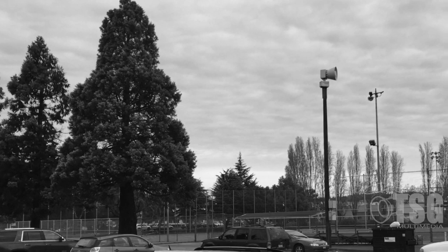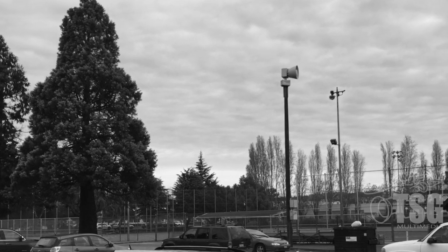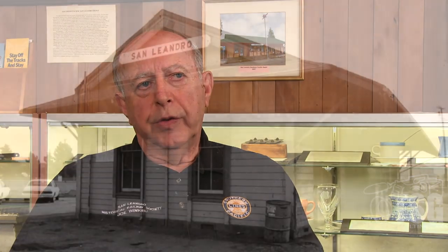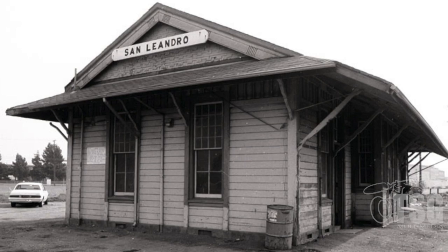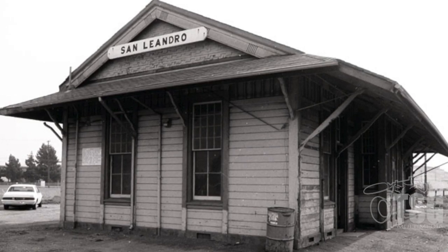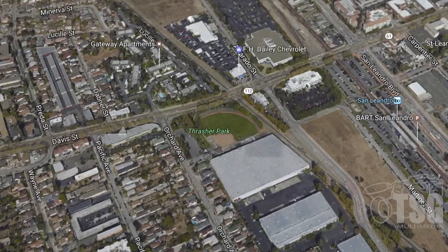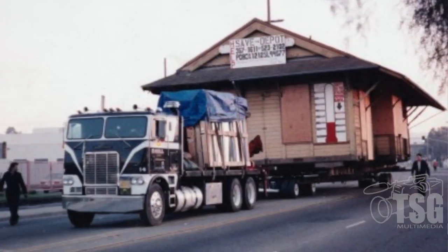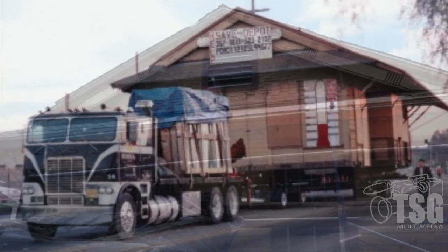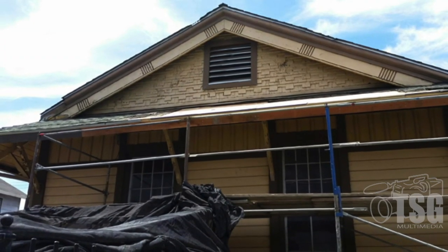Here in San Leandro, the city was renovating Thrasher Park, where we are located today, and also at that time, Southern Pacific Railroad was going to dispose of the San Leandro Depot, which is very close to the park here on the other side of the tracks. So all these things came together, and we were able to procure the depot from Southern Pacific, and the city of San Leandro gave us some property here in Thrasher Park where we could relocate the depot. So we had the depot relocated, and for the next three years, we restored the depot itself and started working on the HO display.